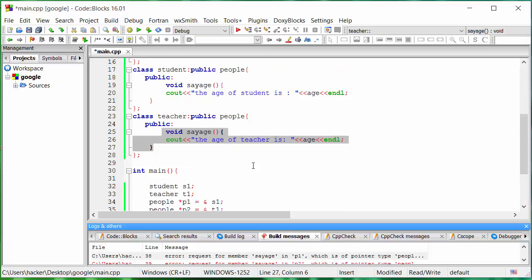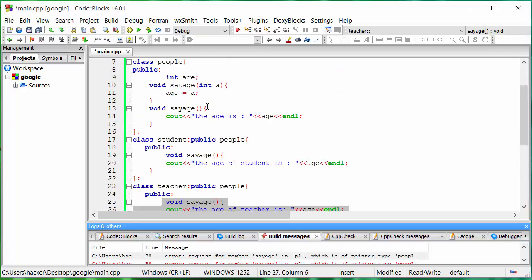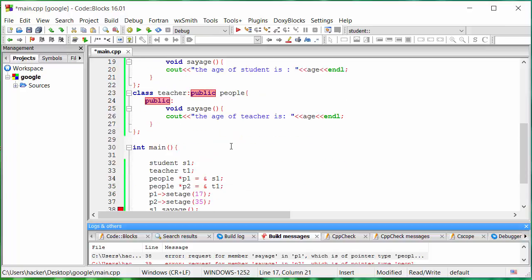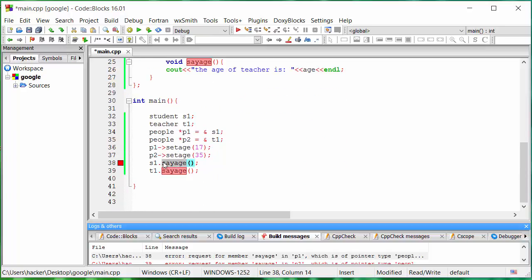So let's assume you are building a big computer game, or a very big directory of people, and in this you need different kinds of people. Now here are just two, student and teacher. Maybe you need businessman, housewives, work person, insurance people. Whatever it is, you need a hell lot of classes which inherit from people class and which have the same function, say age. Now you cannot remember the objects of all those people, and you cannot call the age function every time with different objects.